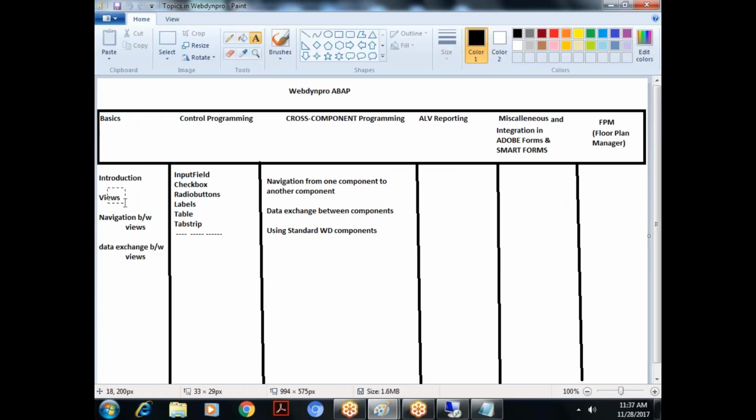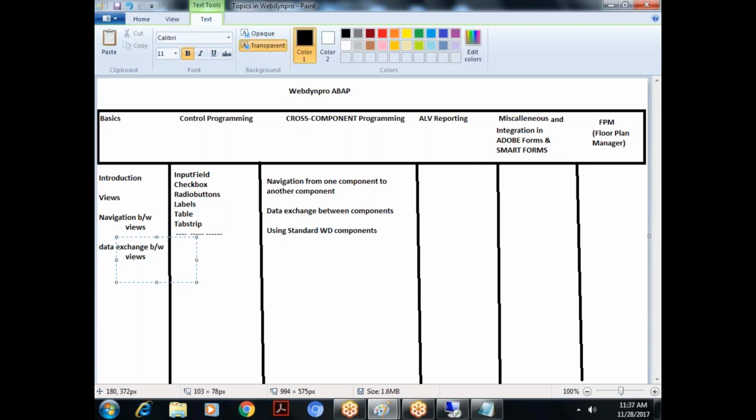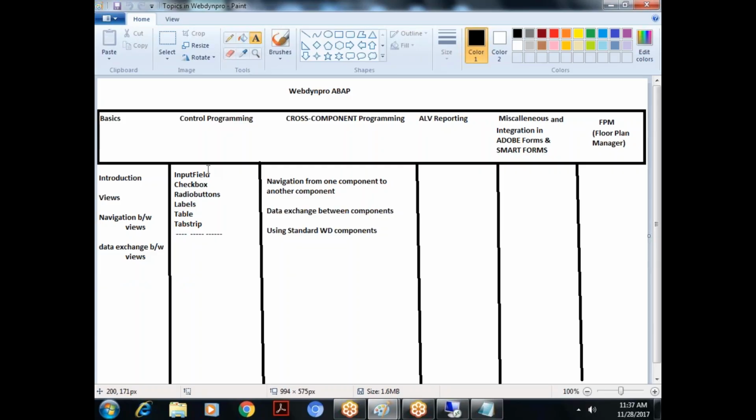We understood how to work with views, how to navigate between the views, and how to exchange the data between the views. And we also understood how to write the code in Webdynpro without using the wizard. So everything will revolve around get attribute, set attribute, get child node, bind structure, and bind table.